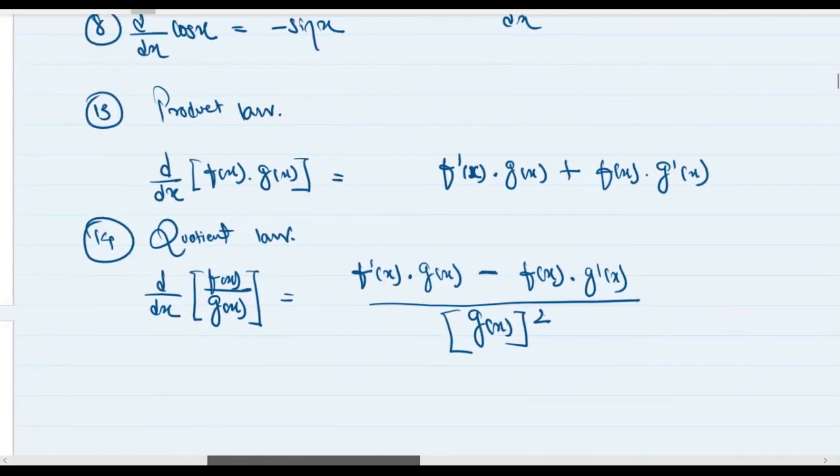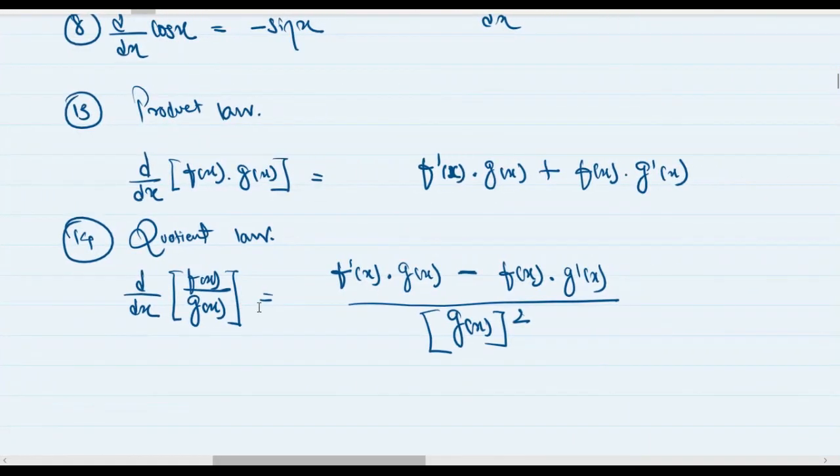I'm going to give you some homework based on this. There is one more rule, which is the chain rule, but for going deeper into the chain rule, we will need some more practice of the basic rules. So I will end this video right here before I go ahead into the chain rule and explain how to find the derivative using the chain rule, the function of a function basically. That will take a little time.